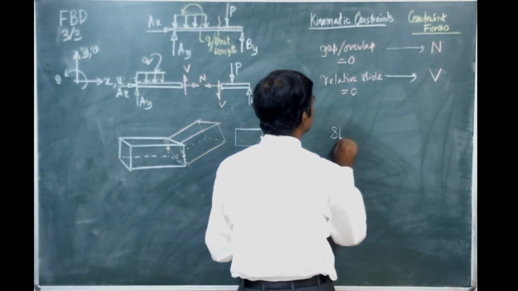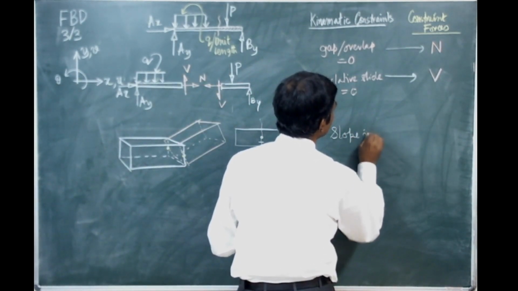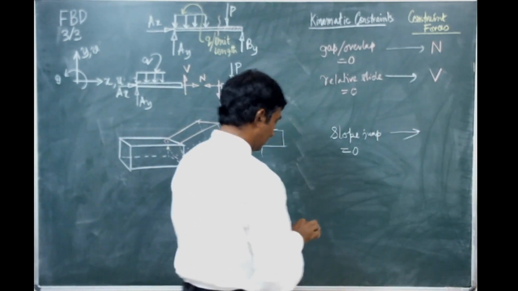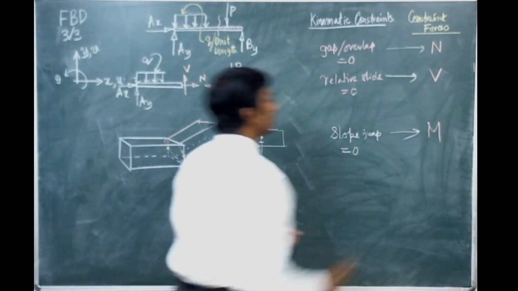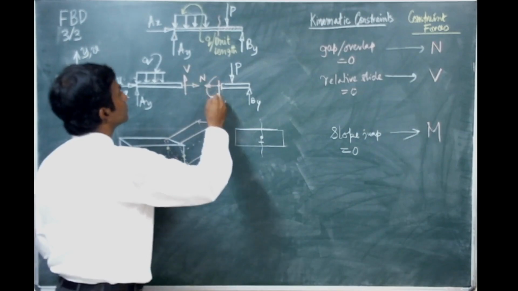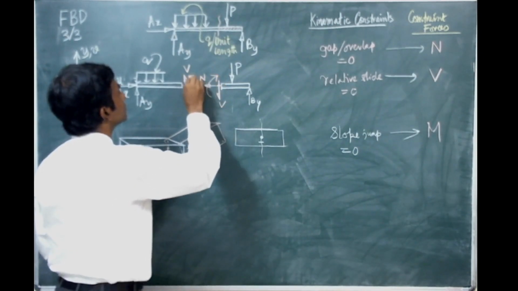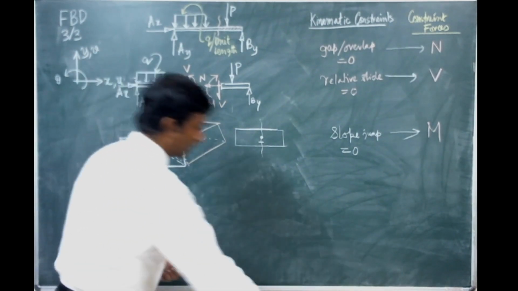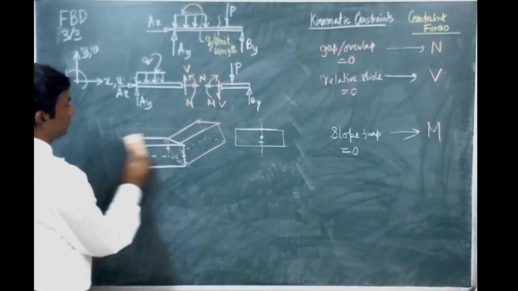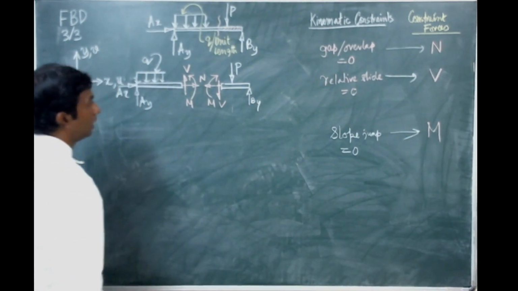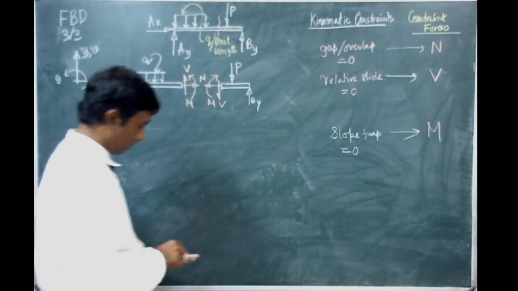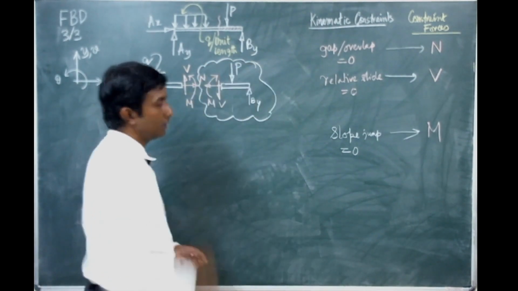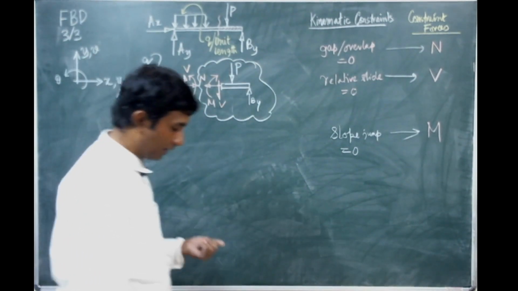And what is the constraining force? Here we say that it is M. Okay, so with this I think the free body diagram, where the internal force of resistance is shown, is complete. So this is the free body diagram for the right part, whereas the other part is the free body diagram for the left part.